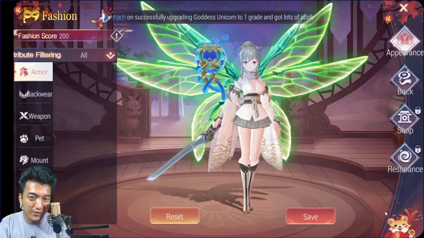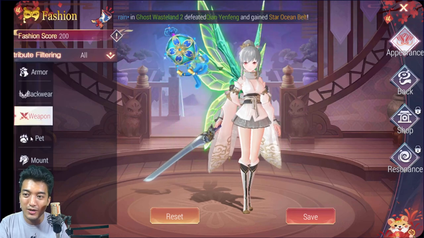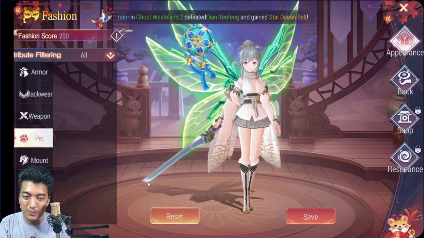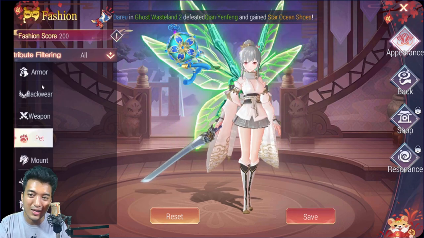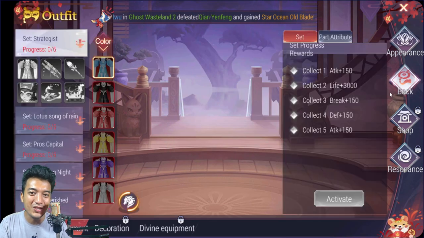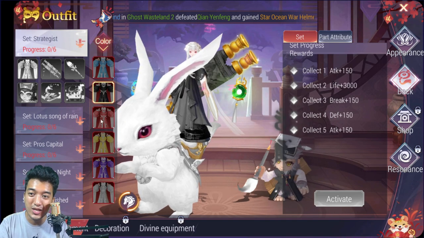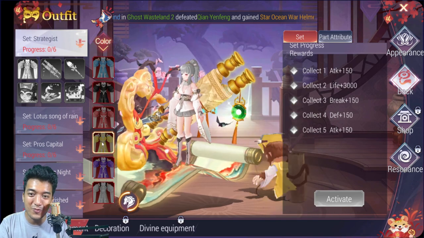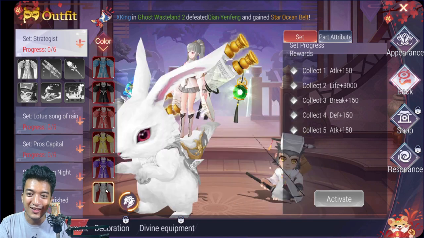And I've got fashion out here as well. I can actually change the appearance of my character. Backwear, pet. Okay, pet, like what? I have got no option out here. Seems like I've got no options for the back. I can actually choose various other features. Ooh, look at that, man. You can really get some really good customization for your character. Like, these are the mounts.